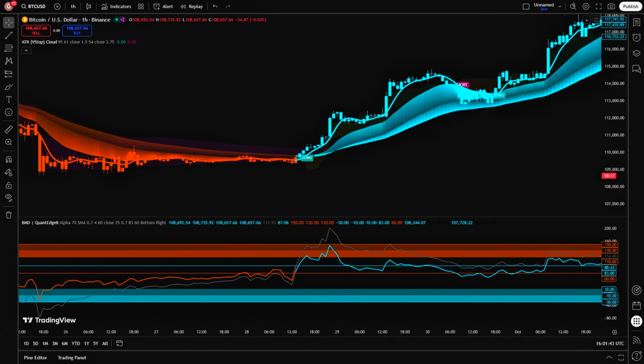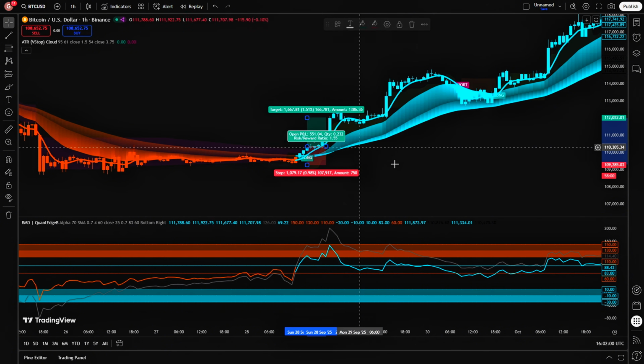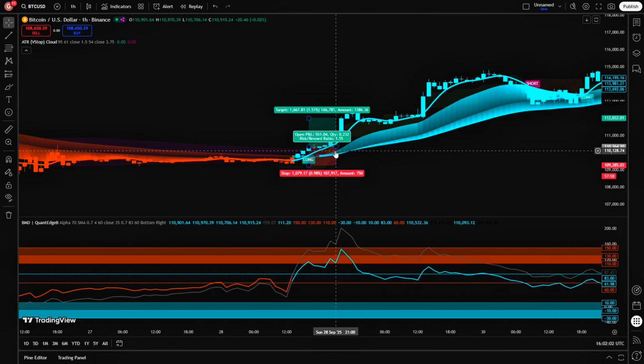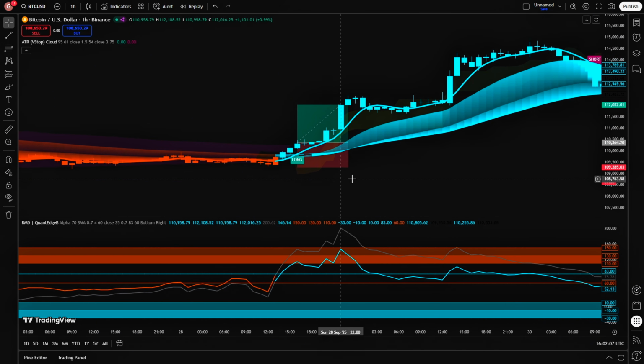Buy setup conditions. The logic simply reverses for long trades. Condition 1. Momentum confirmation. The Bollinger momentum deviation turns fully blue, with all components, cloud, line, and oscillator, in bullish alignment, signaling upward pressure. Condition 2. ATR confirmation. The ATR prints a long signal or shows an increase in volatility, confirming active market participation and strong buying momentum. When both align, enter a buy trade on the next candle close.